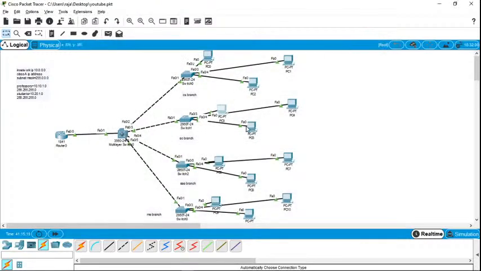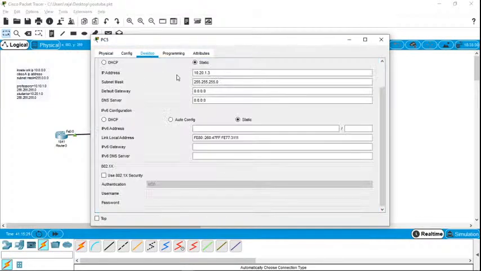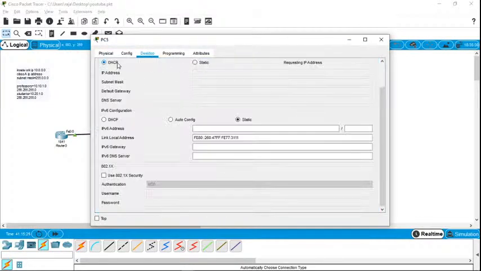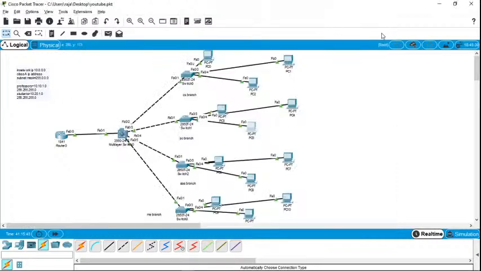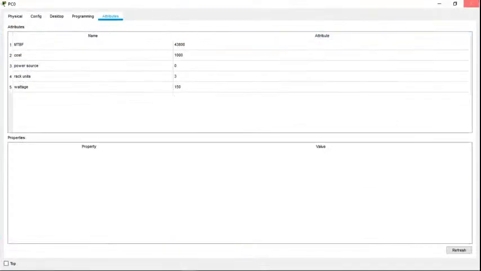So let me go for this one also. Let me check for the student whether we are getting the DHCP or not. So you can see that for the DHCP of the second router, the request is successful, and the IP address has been changed to 10.20.1.2. It is also for our student as we have decided, 10.20.1.0. Everything has been done.